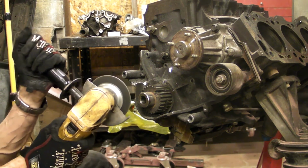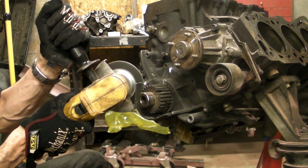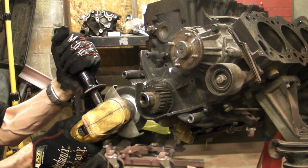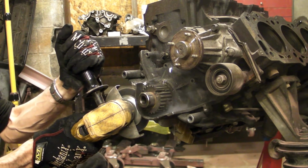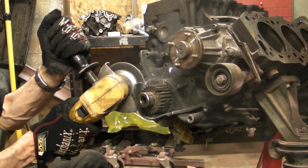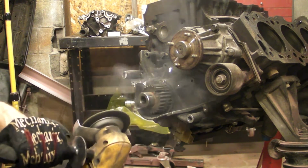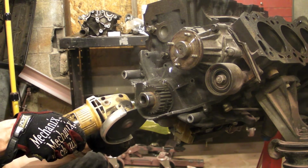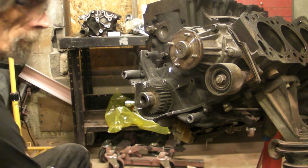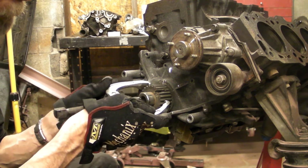That belt guide is what's in the way. It runs underneath that timing belt drive gear. So we're going to make it go bye-bye. Whoa, big fella. Okay, now we should have plenty of clearance for our jaws. And we do.